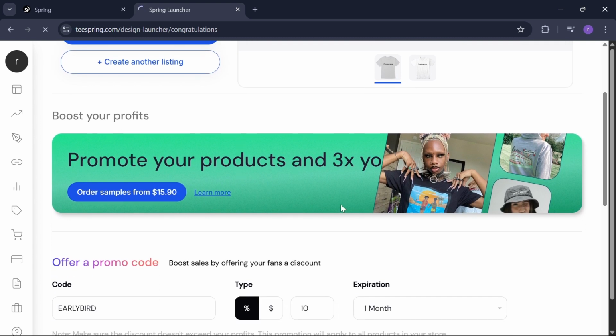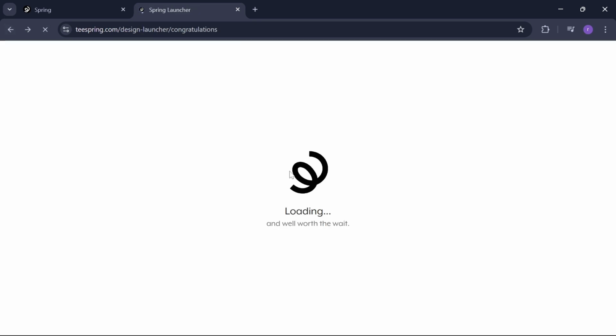And now that your products are live, as you can see, the product is already live. You can do free promotions, like post it on Instagram, TikTok, and Pinterest. Use your store link in your bio or link tree. You can join Facebook niche groups without spamming. You can share mockups using Canva or place it.